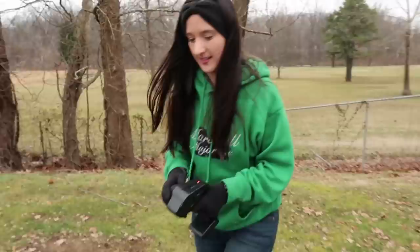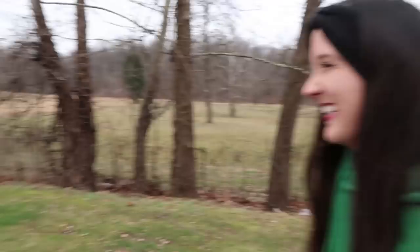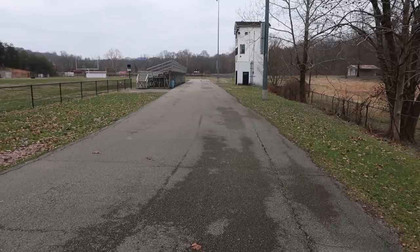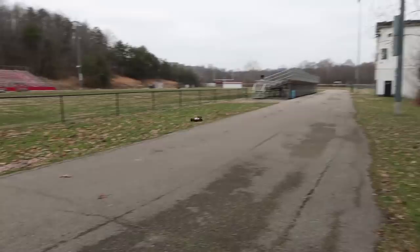So let's do it. You hit it on the other one. I think you're going to like that. This feels like you have more control over it. You've got to start off straight there. There you go. Ease into it for the first second and a half. And then see, you feel like you have a little more control, right? Yeah. This thing is so fast. She is going off-road with this.